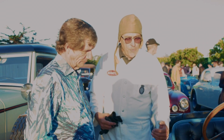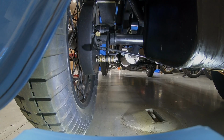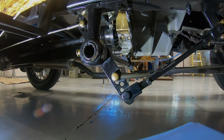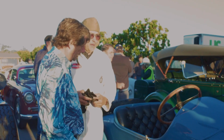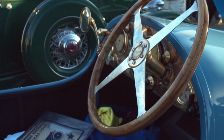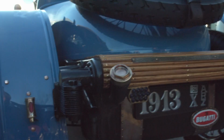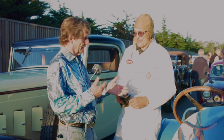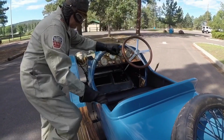So you put on the brakes with the handbrake, and that sets the car. If you come into a corner real hot, then you go ahead and put your foot brake on, which engages all 4 cables for the 4 brakes, and it's a nice straight stop. You can stop it better than virtually any other pre-1920 car. It's really funny because people say, oh, Bugattis don't stop, but they don't understand the physics behind the way they designed the brakes. If you're using the handbrake and the foot brake, now you've got a potent combination. We normally cruise it at 45 to 55.